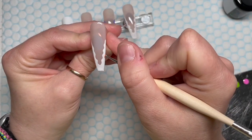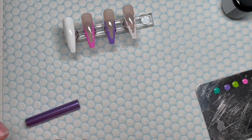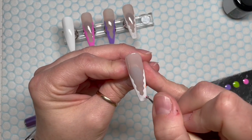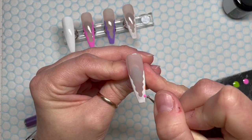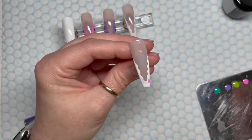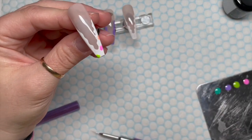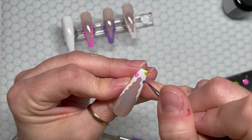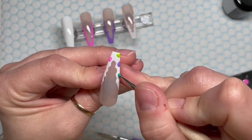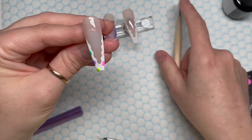On the white ones — the ones with the white free edge — I've got a dotting tool and I'm going to take a little dollop of each of the colours I've got on the palette, and we're going to start to do our animal print design. This is probably one of the easiest animal prints you can do — a leopard design. I wanted to get all five of the colours on, even if the dot just slightly comes off the edge. Doesn't matter, as long as I had all the colours in. And then that's obviously going to get a cure.